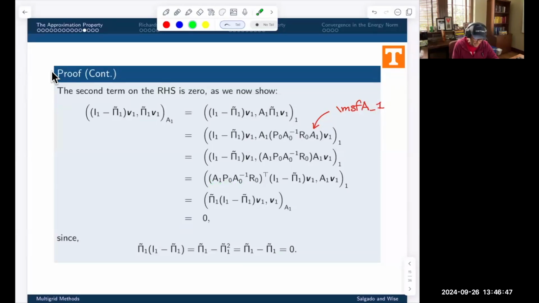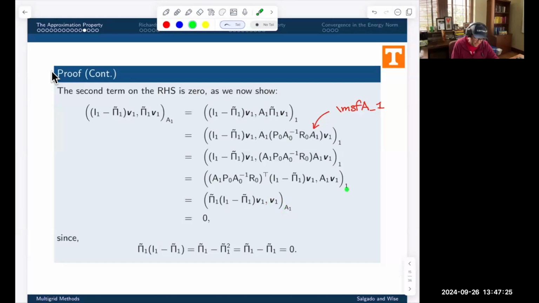But now we keep in mind that R0 is equal to P0 transpose. And similarly, P0 transpose is equal to R0. The stiffness matrices involved here are both symmetric positive definite, so they don't change. And so what I find is that this whole thing just becomes the pi 1 tilde matrix back. In other words, I just get that matrix over there. So I get pi 1 tilde times 1 minus pi 1 tilde. All right. Over here, I have A1 V1, but I can pull the A1 down in a definition, right?